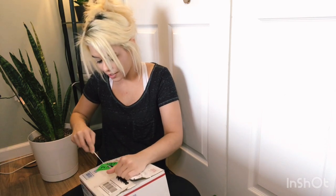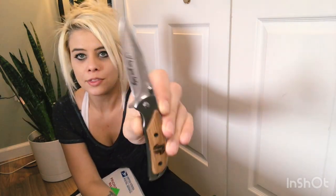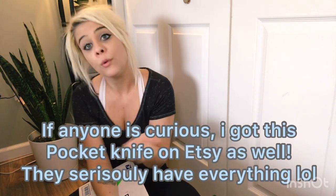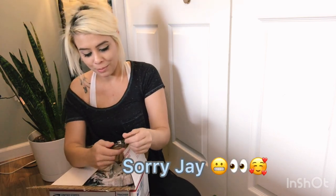Okay, I have my husband's pocket knife here. He's probably going to kill me because he's never ever used it. The kids and I got it for him for Father's Day, and it's really cute. It has his initials here, and then this one was particularly from me. He did get some personalized stuff from the kids, like a coffee mug and a wallet from me and the kids, but this one says I love you baby, and it's just really nice. And he doesn't want to damage it or lose it, so he's just kind of left it in its nice little box that it came in. But I'm gonna use it until I can get a box cutter, so it's fine.